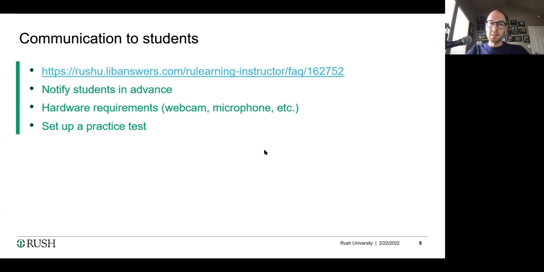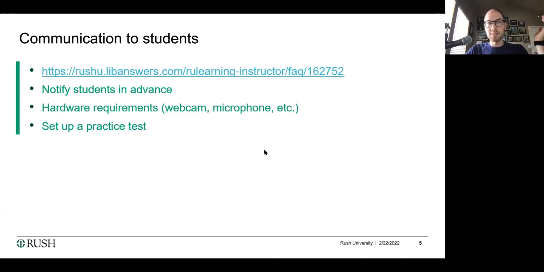Because one reason it's important is, I've got here on the hardware requirements, students do need a laptop, preferably, that has a webcam built in and a microphone built in, and it needs to be a Windows or a Mac computer. I know one student I was working with only had access to a Chromebook, and at that time, LockDown Browser did not work on Chromebooks, and it still doesn't work very well either. So that was a drawback. The student actually had to go and check out a laptop from the METC. So I think that's why it's really important to notify students.